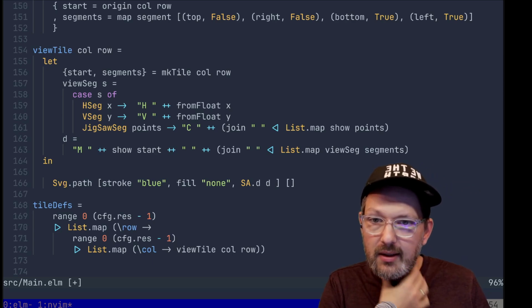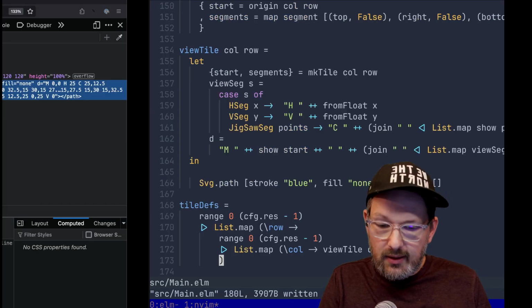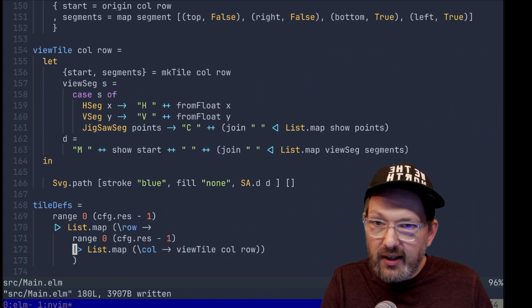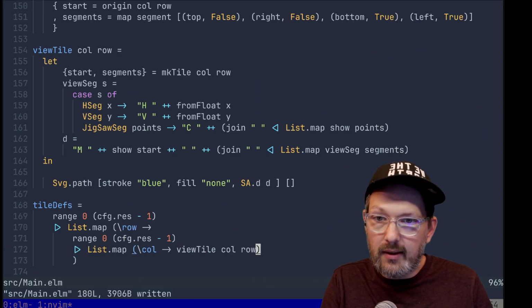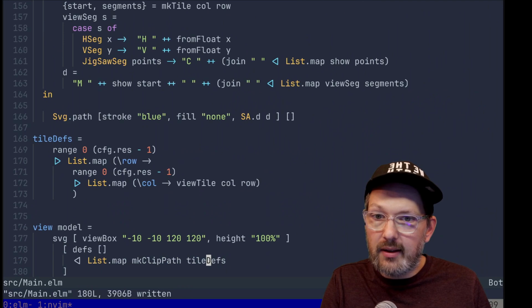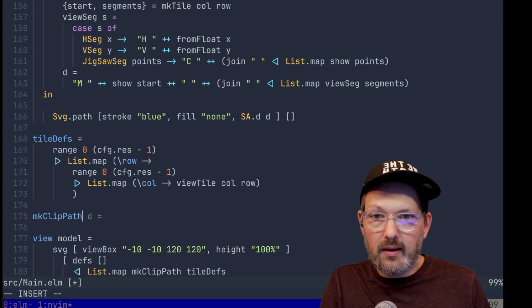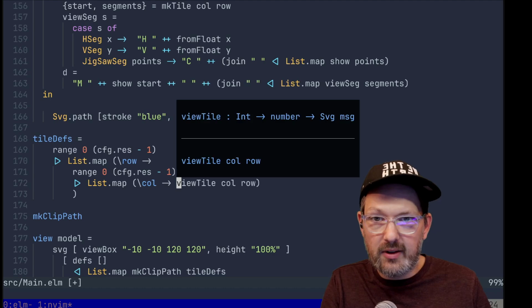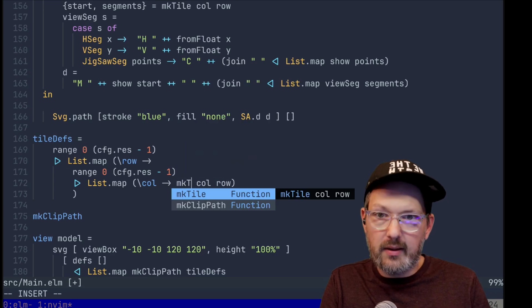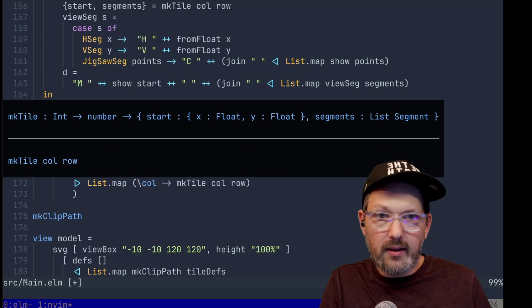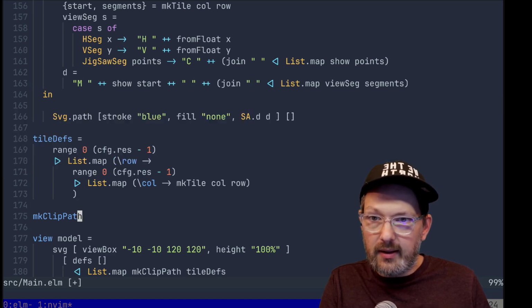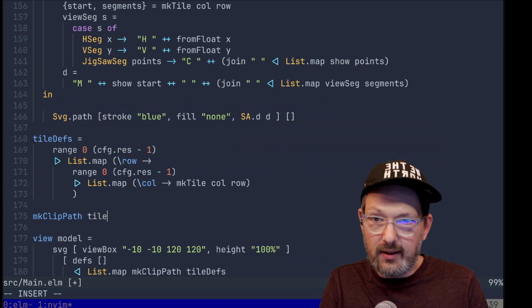That's our clip path thing, basically. Does this compile? No, we are dangling parentheses. Make clip path. Let's just say clip path, and this, view tile returns a tile, I'm assuming. No. Make tile. Yes. Exactly. So now we can say tile.